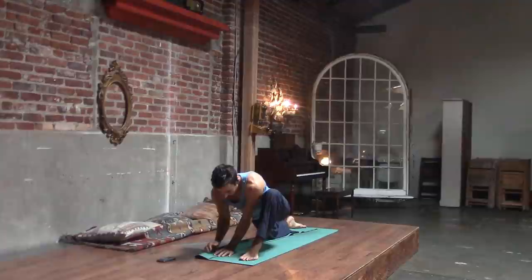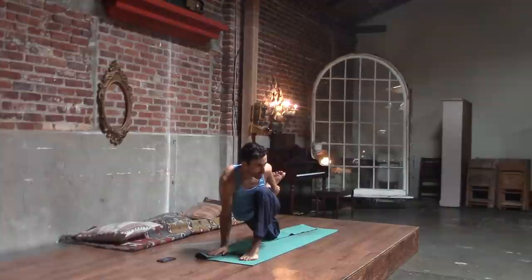Find your way up to your hands. Keep that right hand down. Bend into the right knee. Reach back with the left. Pull it in. Release through that right quad. And breathe.